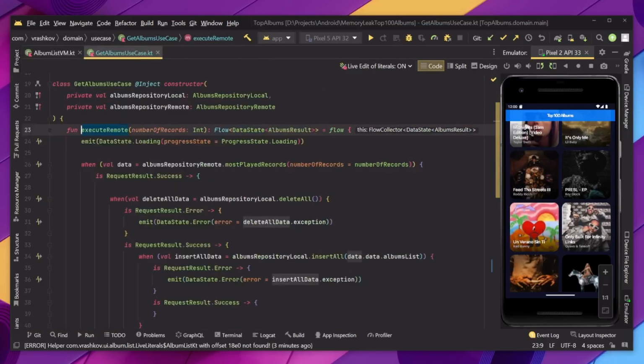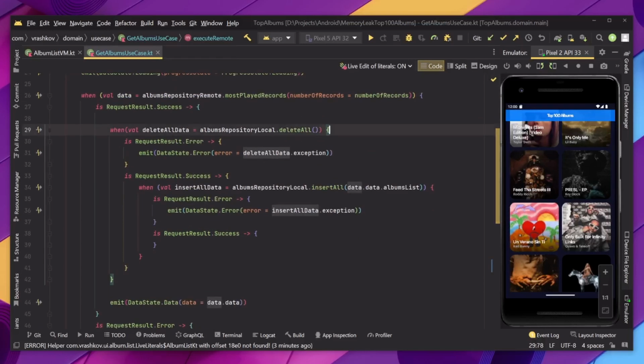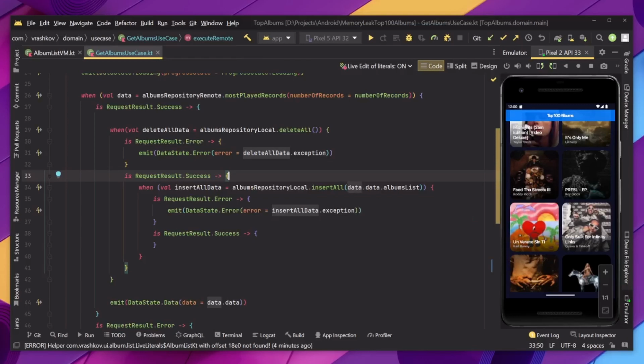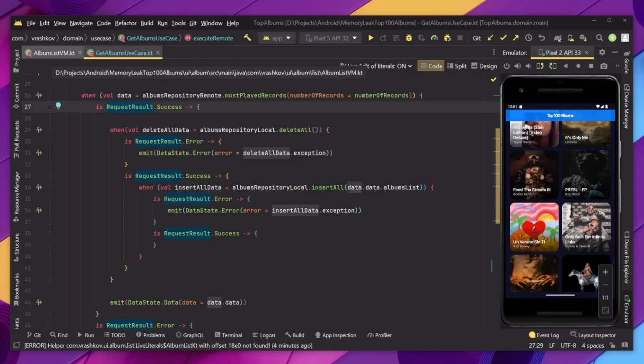As you can see here, every time, because we're returning all the records and not just part of it, what we want to do here is first delete everything from the database, and then insert the new data that has been returned from the request. So that's a very specific thing actually, because usually in an API we will have this way of paginating the records, and you might not even need this request by itself, and you'd just be using the Paging 3 library.